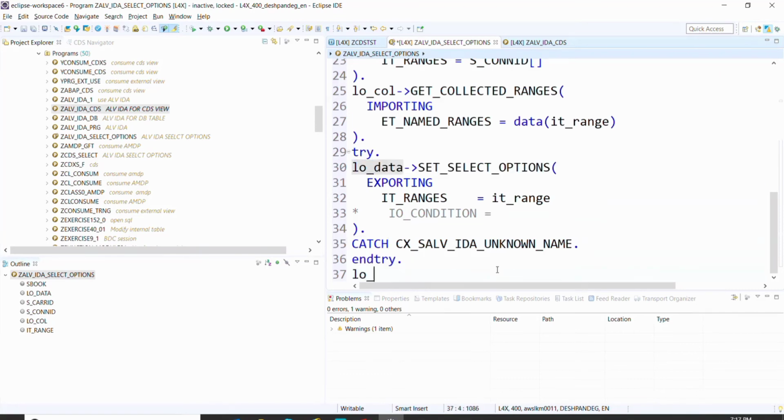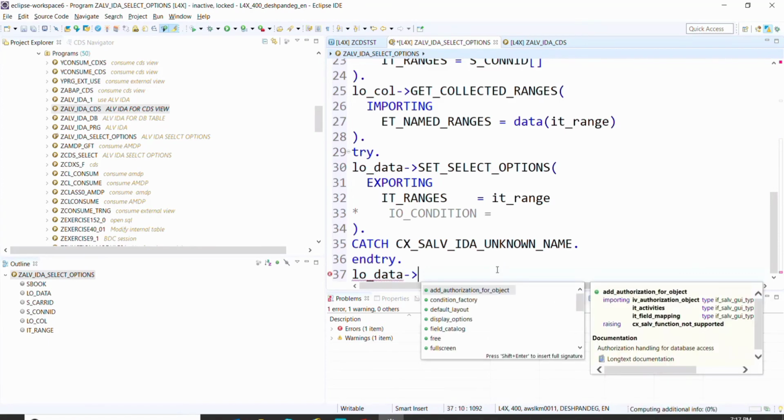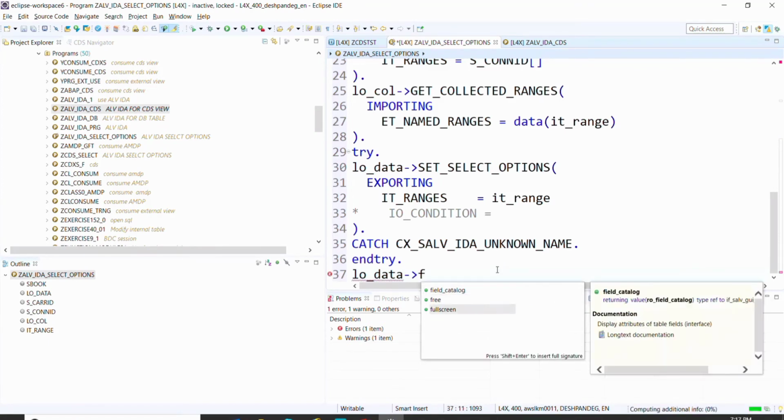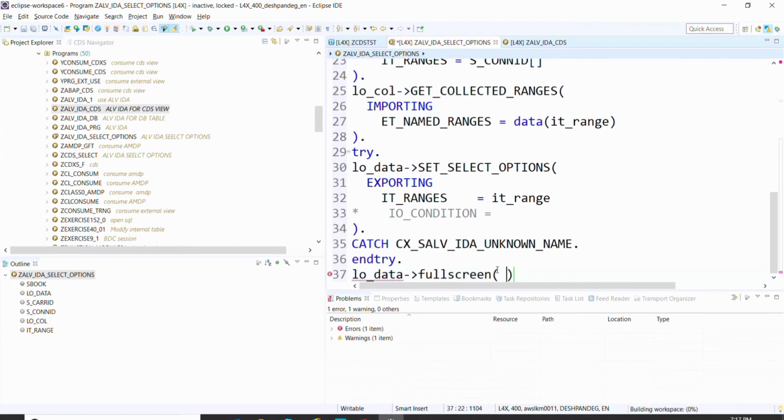So I will say LO_DATA, FULLSCREEN, and DISPLAY. So I will save this program.